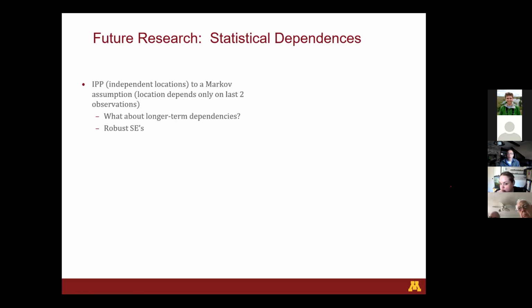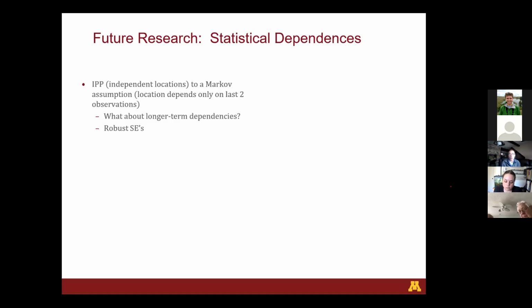And so we have this inherent Markov assumption that says your current location only depends on the last two observations. And it's the last two because we have this turn angle that influences where you might be, and you need at least 3 observations to calculate a turn angle. So we've relaxed this independence assumption, but there's still going to be longer term dependencies in most modern day GPS data sets that are collected at fine temporal timescales. So an individual may take several steps in a row that are very directed and have turn angles near zero and long step lengths, and then transition into a foraging mode where they're taking small steps and turning quite frequently.